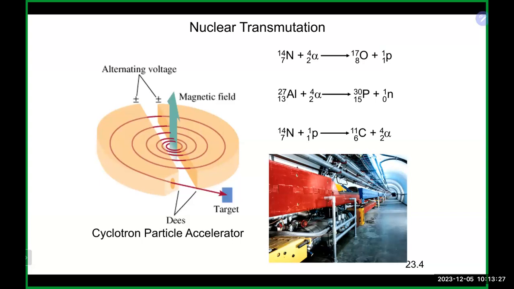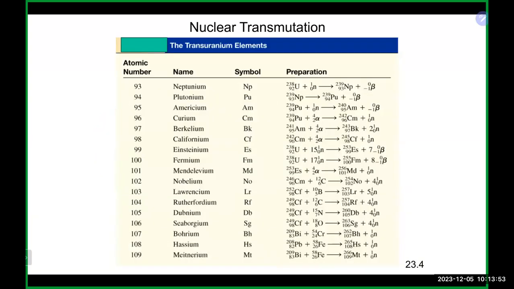Transmutation is oftentimes when you shoot a particle at something and it gets a little upset and becomes something else. You could do that with a particle accelerator, which has a magnetic field, also an electrical field, and you get the particle moving really fast and shoot it at your intended target. In this case, we have some alpha particles and protons being shot at different nuclei. This is what is referred to as a transmutation series, and it's those elements pretty much above 92 in terms of their atomic number on the periodic table. That's essentially how all the man-made elements are made.